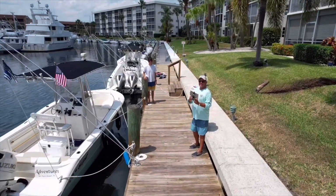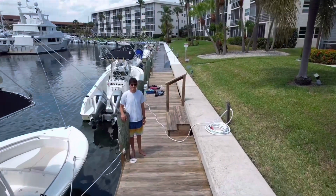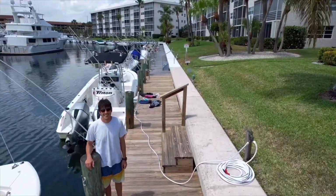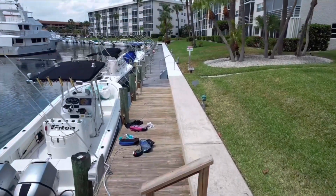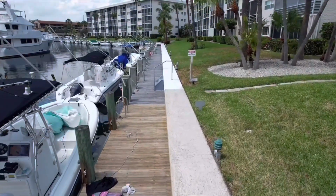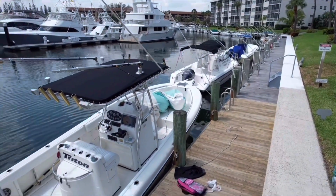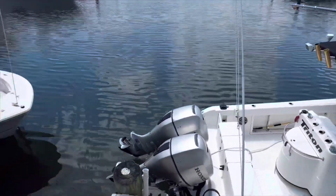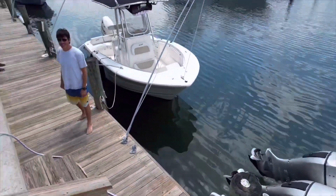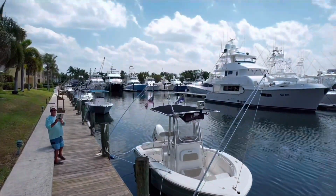But I was practicing with the drone, and I figured I'd go down and follow the dock and take a look at Bruce's beautiful boat. He's got a beautiful Triton center console, as you can see. And then I turned the drone around and decided to come back, and that's my boat right there.